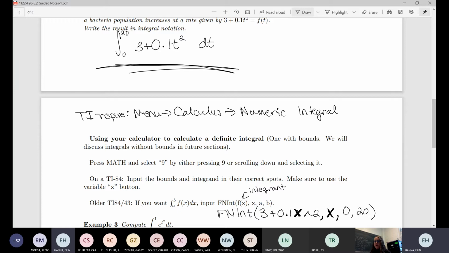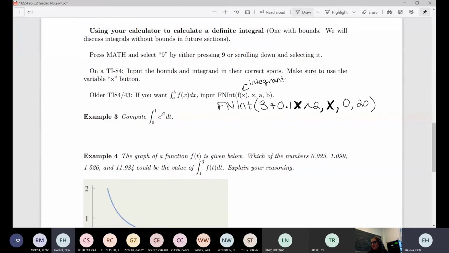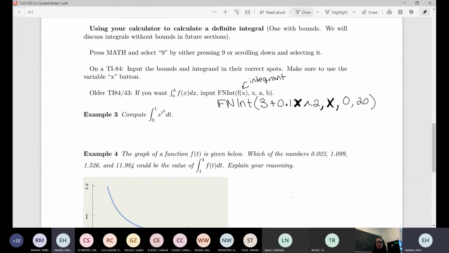what we want to do now is try one more in our calculators. I'm going to scroll back down now. I'll wait like 5 more seconds. So we wanted to compute the integral from 0 to 1 of e to the t. Now this is actually an example of one we can't do by hand. So even once we figure out how to do these by hand, we couldn't do this one. So we would want to use our calculator.